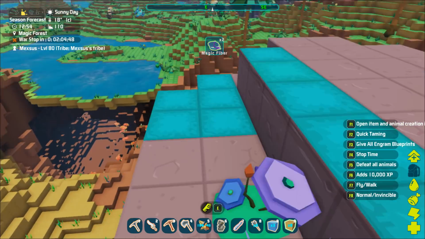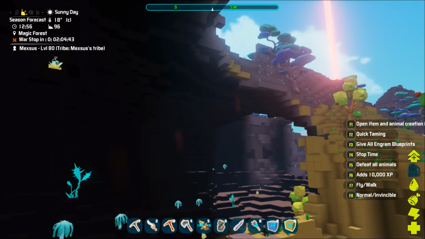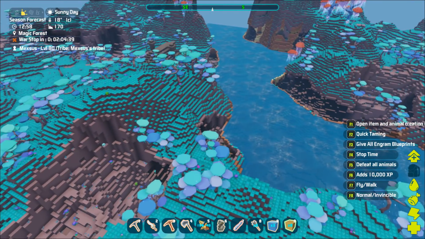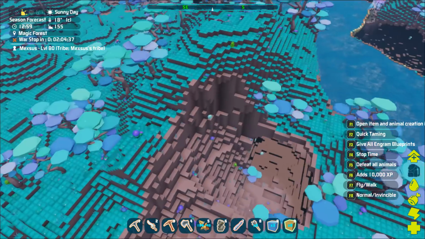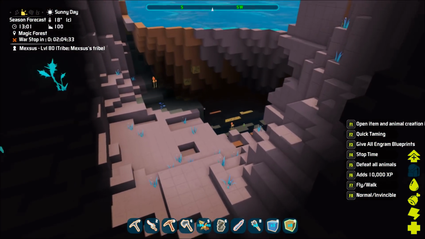Now the hardest stuff, guys, is the magic stones. This I had actually some trouble finding. It actually took me quite a while to find the dark ones, which is exactly what we need to craft this tech shield. I'm sorry, not tech shield, elemental shield, or whatever you want to call it. It's a shield. It makes blocks indestructible.